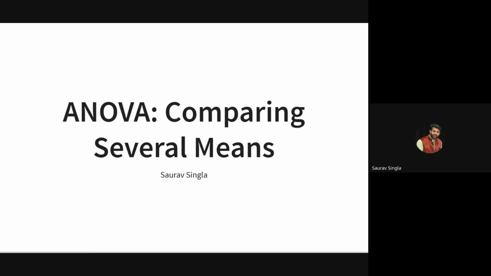That has now been used in almost every kind of research. So there are several types of ANOVA. We will not go through each and everything in today's lecture, but we will get through the basics and the things that we want to know before ANOVA. Also, we will go through a little bit of R code and how we do it in the software.